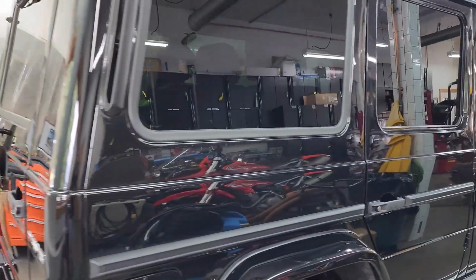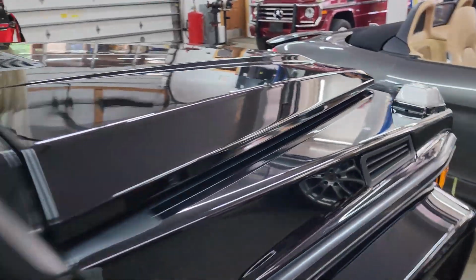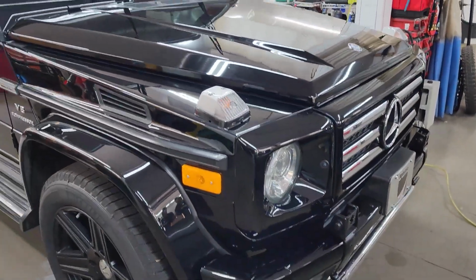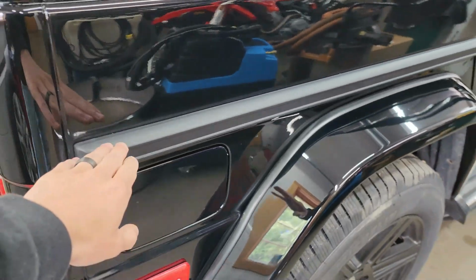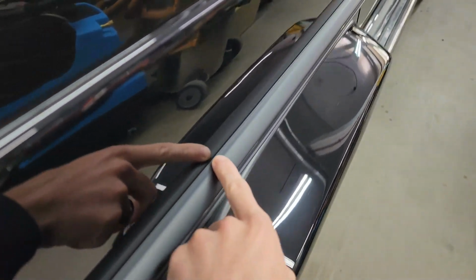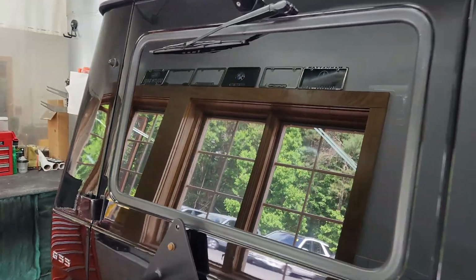It's another day, and we've made awesome progress on the paint correction on the G-Class. The last time we saw this, we had only just started the front end when we were replacing the turn signals, and just look at the G-Class now. It's about 80 to 90% done. So let's just do a walk around here. This molding has been replaced. The original one was kind of lifting on the ends, and the adhesive was starting to lift, and we can see how nice that new one looks. Of course, we have the spare tire removed.